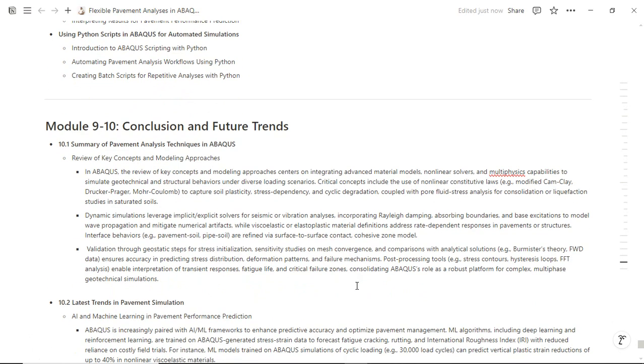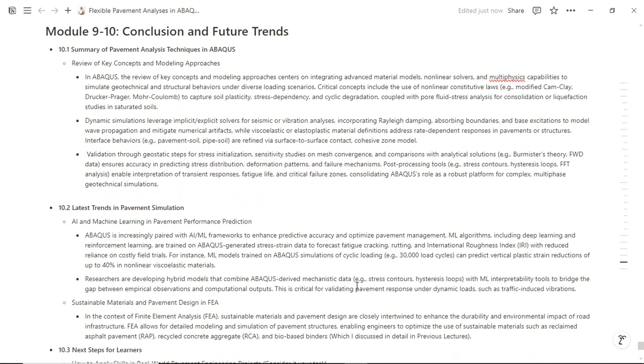Before proceeding further, let me mention that there is a good future trend in ABAQUS. It can be combined with machine learning, and we have already done some work on it for soil structure interaction in machine learning.